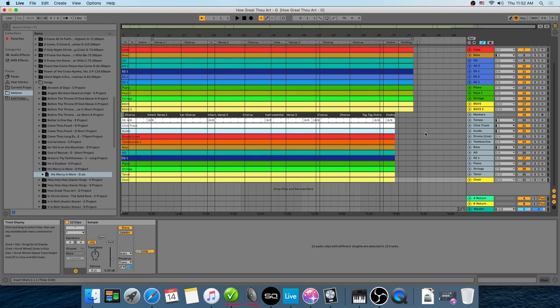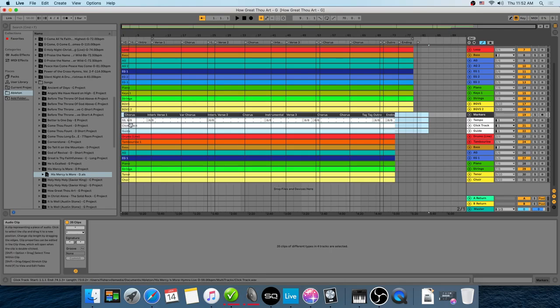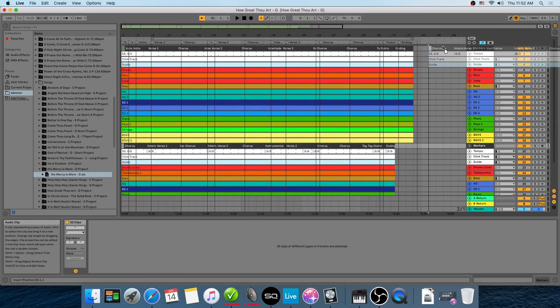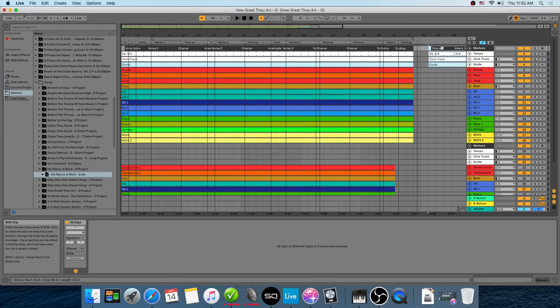We want to take the guide, from the guide up to the markers. We want to highlight this whole section, the entire song, those 4 tracks. And we're going to, the hand means you can move stuff around. So we're going to move these, and we're going to put those up here at the top. And we'll leave some space in between the 2 songs that will allow the person plenty of time to hit stop and then realign to hit play for the next song.